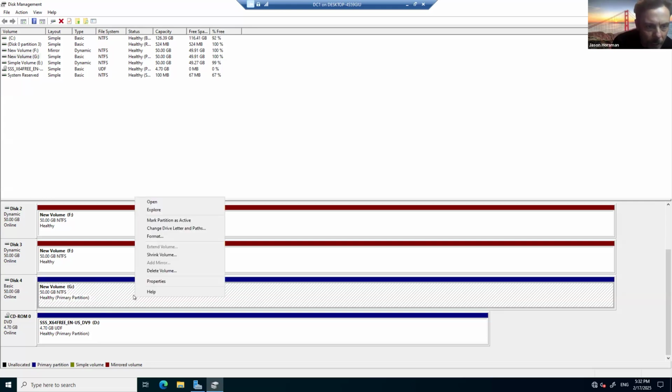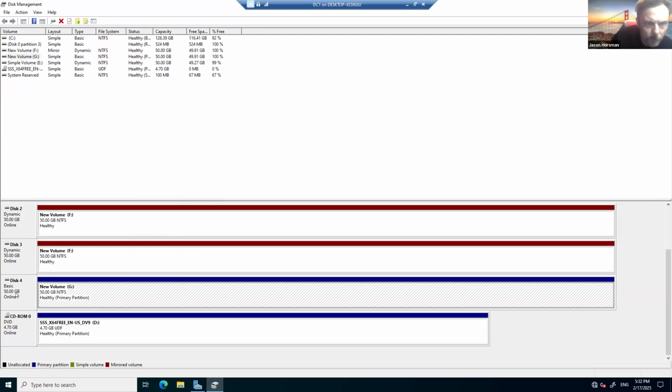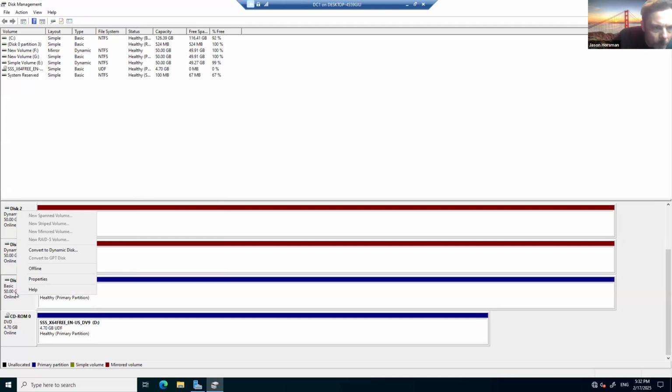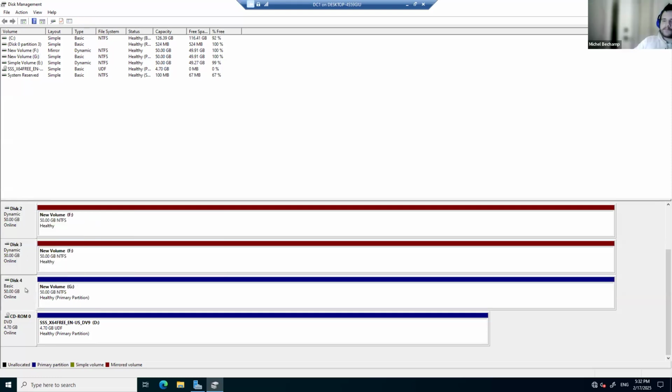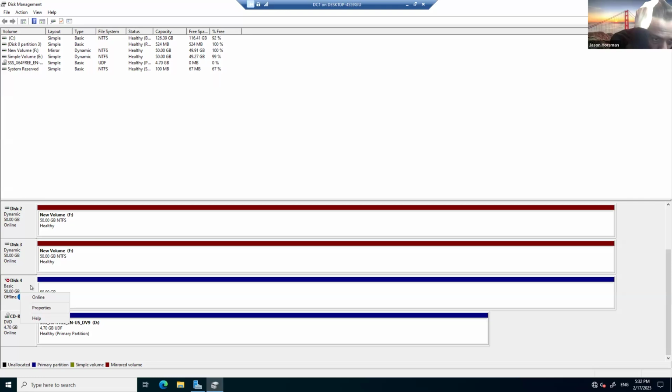Oh, sorry, go on the far left-hand column. Go on the far left, right-click there. Convert to dynamic. Does it say offline or do you have it online right now? It's online right now. I have the option to turn it off. Why can't I get my screen to adjust? I can't see. It's online, right? Yep. Okay, take it offline for a second. Okay, it's off. Right click on it now. No, right click and put it back online.